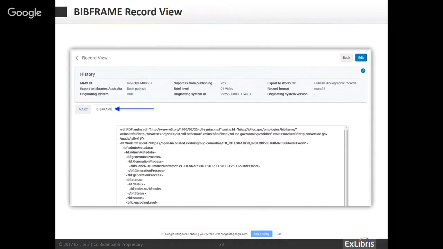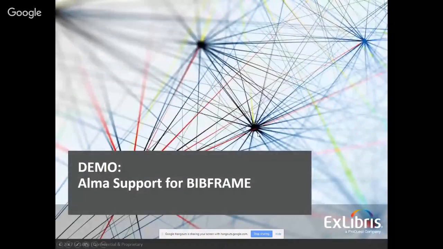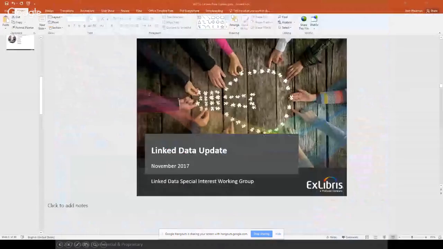So I hope that if we go back to that table that I showed a few minutes ago, which laid out all the different types of linked data output and the different places that output is available in Alma, I hope that these slides have given you an idea of how that actually looks in the system. But instead of just the picture, well, if a picture is worth 1,000 words, then a demo is worth 1,000 pictures. So let's go ahead and take a look at some of these features actually inside of Alma.